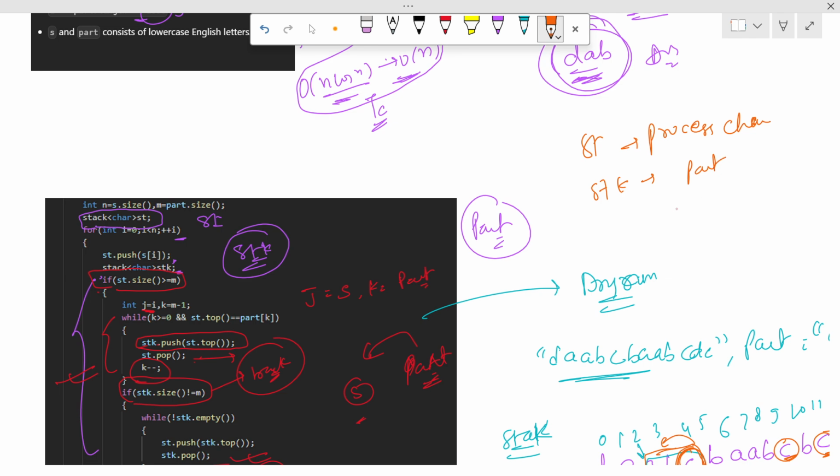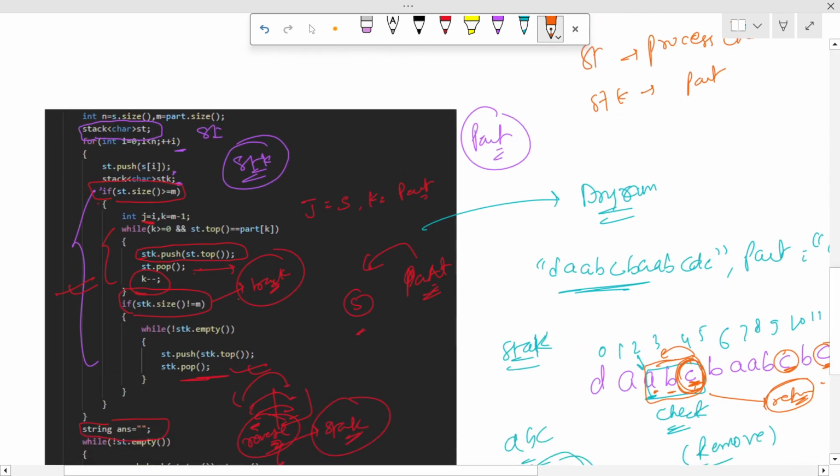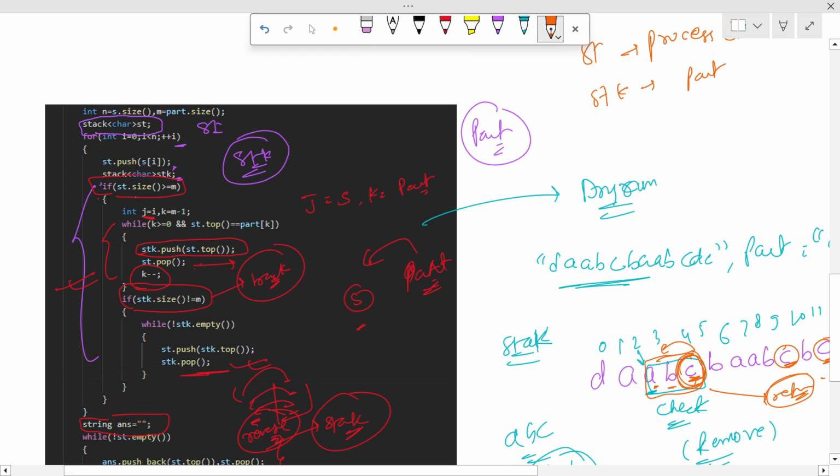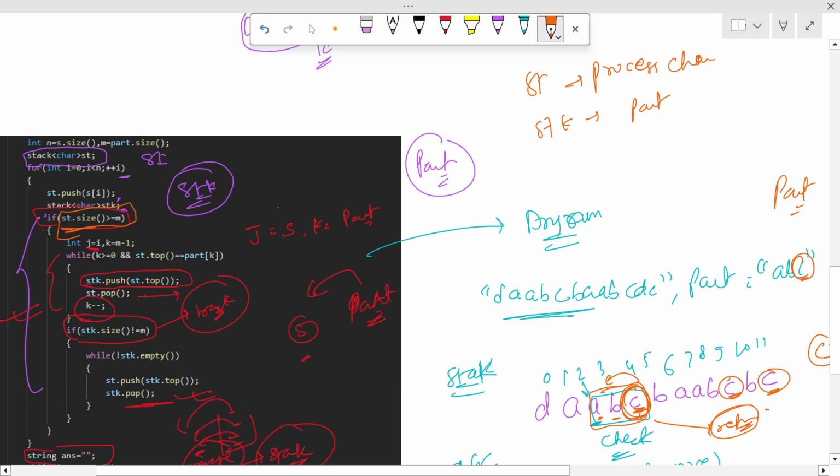After this we iterate. If st.size is greater than or equal to m, it means we check the top m characters against our part.